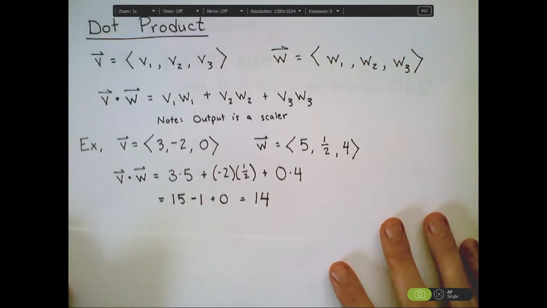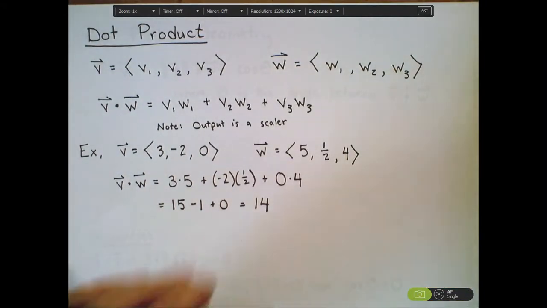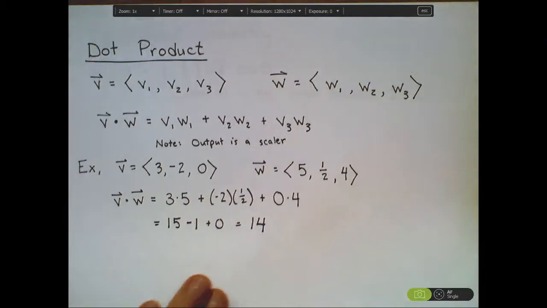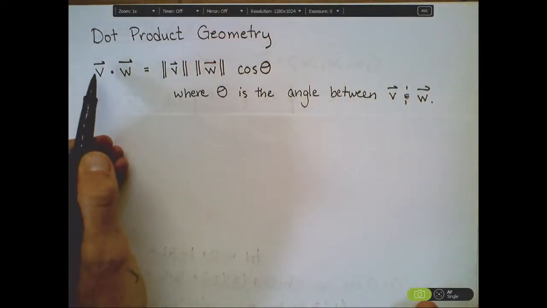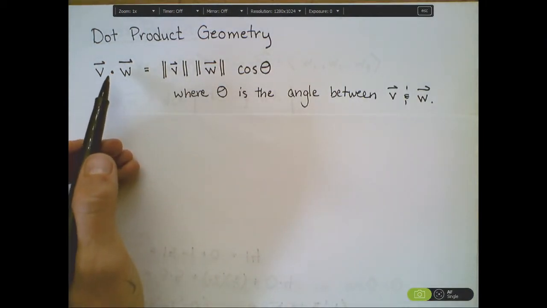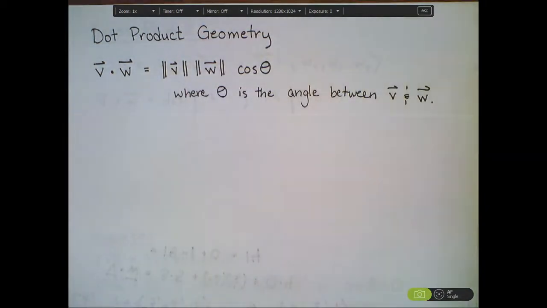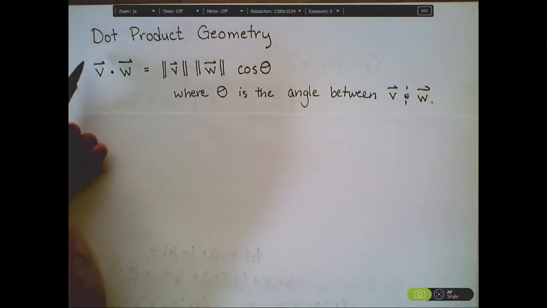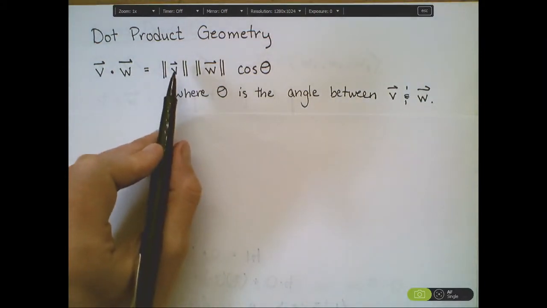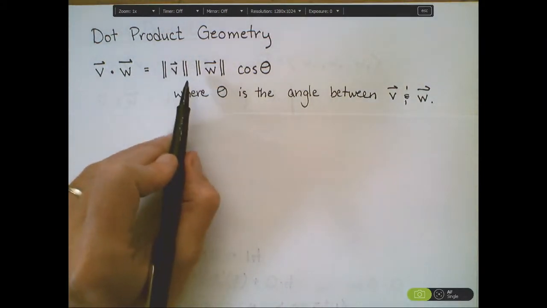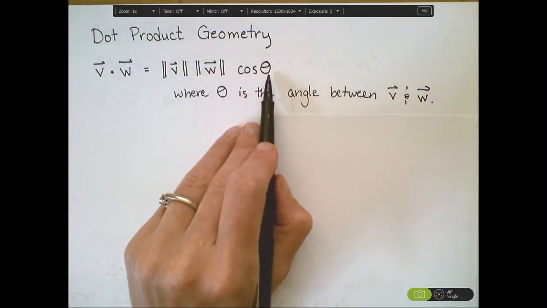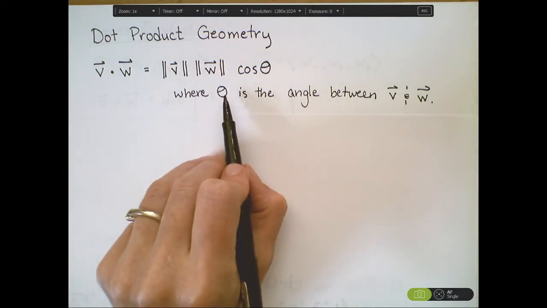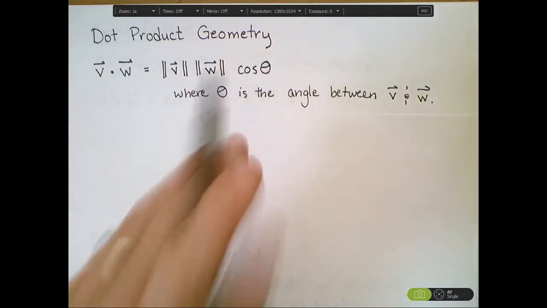Why are dot products interesting, right? That seems pretty boring. It just gives us some number. Turns out the geometry of dot products is interesting. So by definition, and we can verify this doing a proof, I'm not going to do that right now in this video, but because it's important that we know how it functions, v dotted with w is going to be equal to the magnitude or the length of v times the magnitude or the length of w times the cosine of the angle between them, where theta is the angle between them.